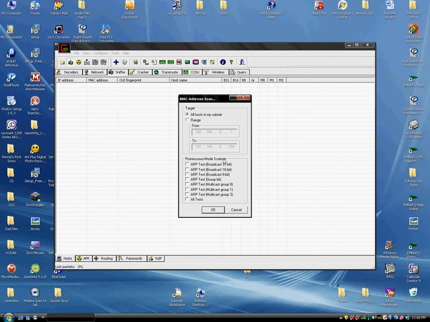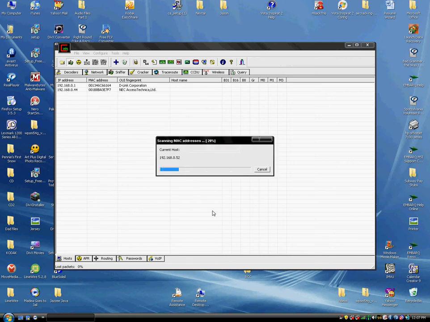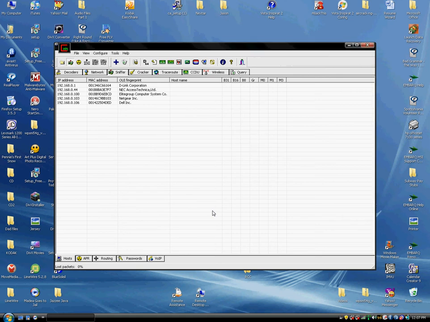What this will do is search all the hosts in my subnet, example 192.168.1.1 to 192.168.1.254. Right now, I'm at a local company, and I'm using their business as an example. What you need to do is click OK. What it's then doing is scanning all the computers, copiers, printers, etc. on the network. As you can see, right here's the router, right here's the computer, here's another computer, here's another computer. I do believe this is our copier.